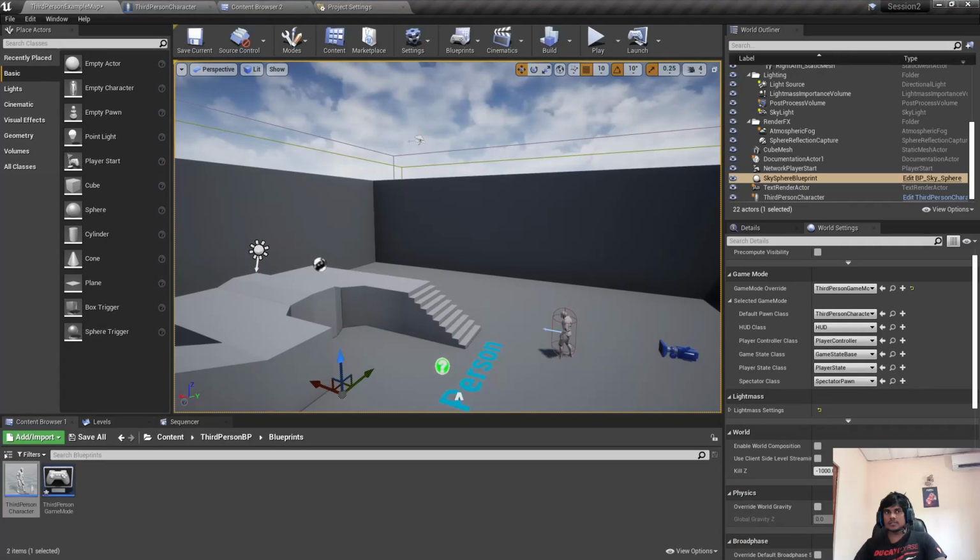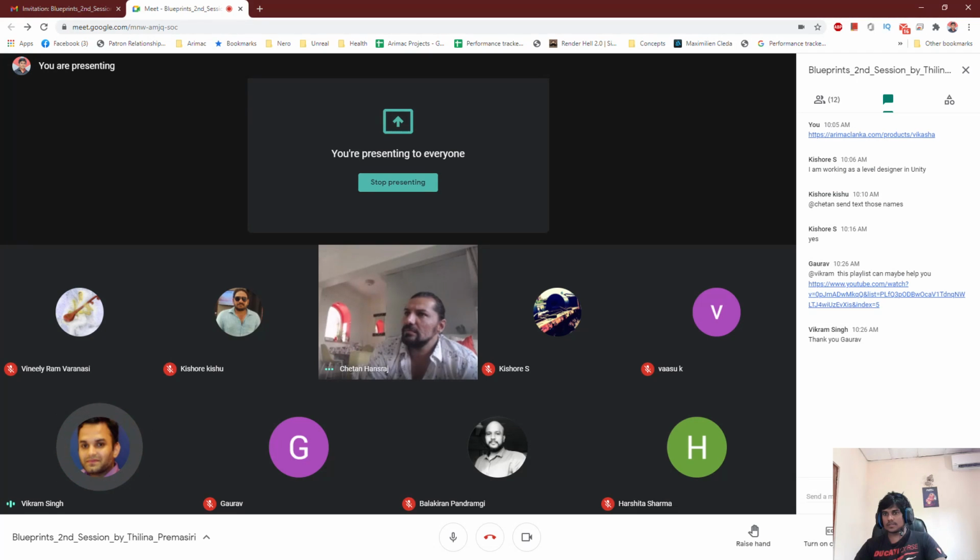Right. Can game state be used for data mining of a game, or for creating a leaderboard or something like that? Well, for the visual part of the leaderboard, we can actually use the HUD. But to maintain the variables or any data that you need in order to make a leaderboard or anything, you can use the game state to keep that data.